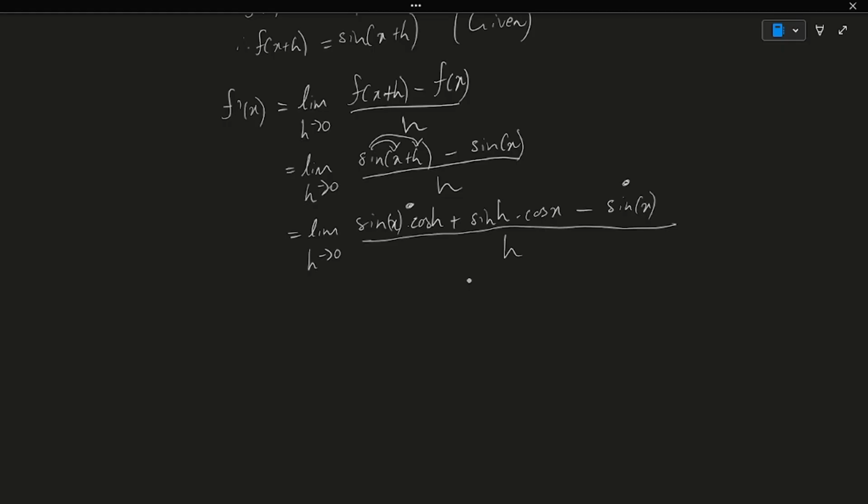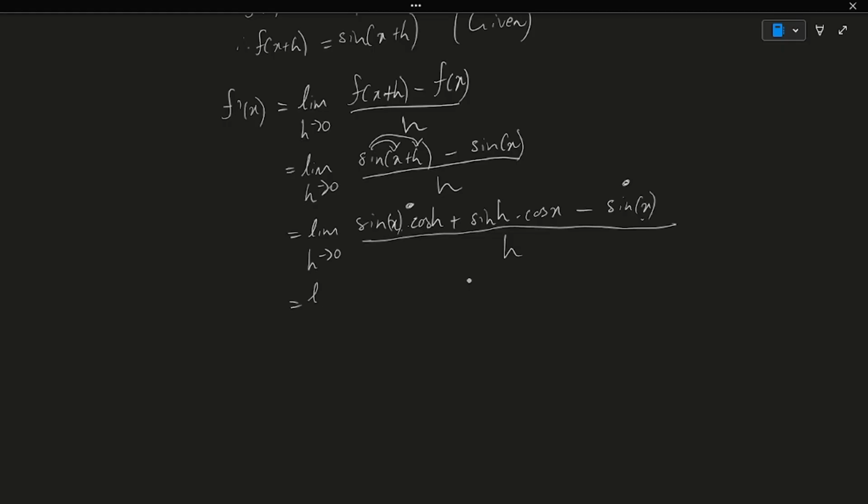So as you can see, we have sine x here. Here we don't have sine x, we have cos x, but we also have a sine x here. So we can try to do some things using these two because they have something in common. They have sine x in common, and anything else is not in common, because cos of h is not in common with anything. Sine of h is not, and cos of x is not. But sine x and sine x, that can make us do some work.